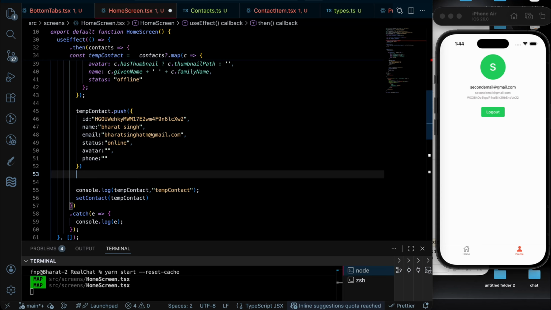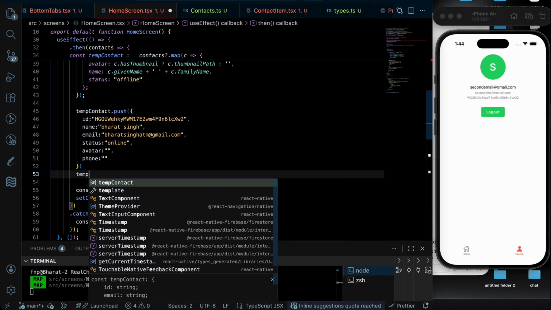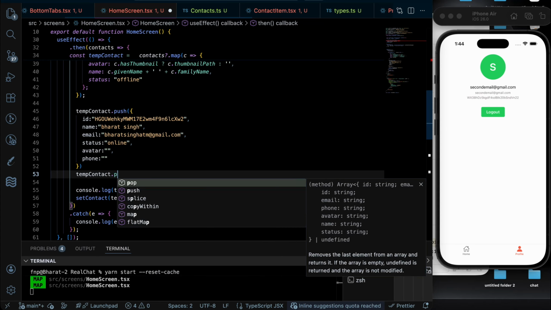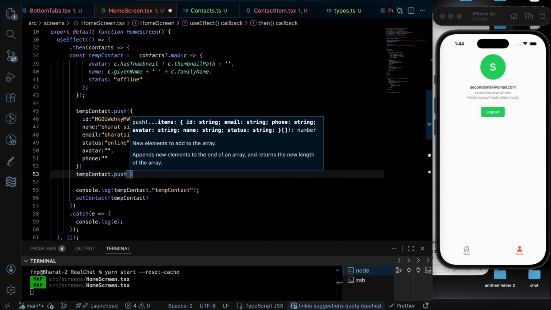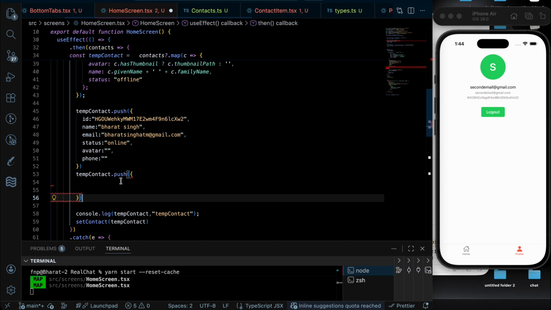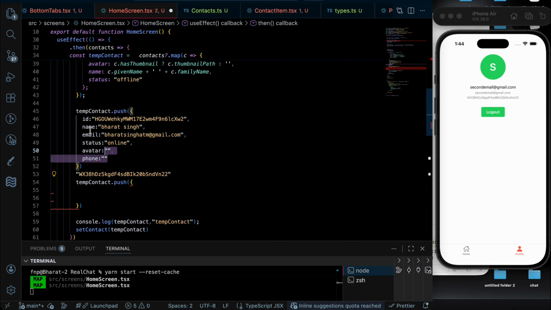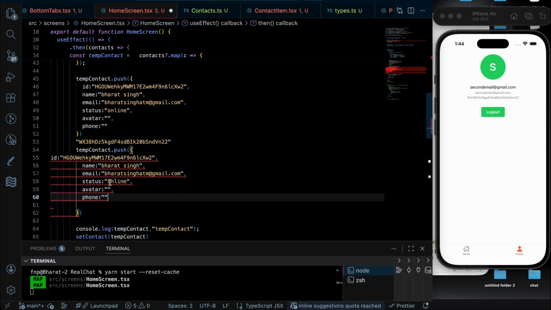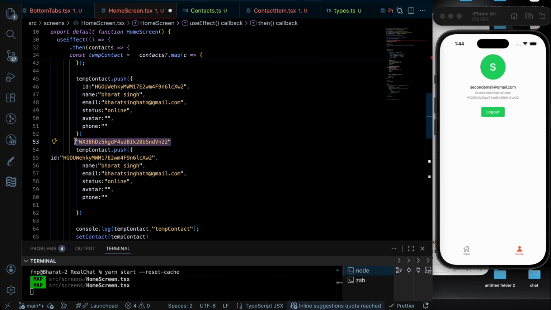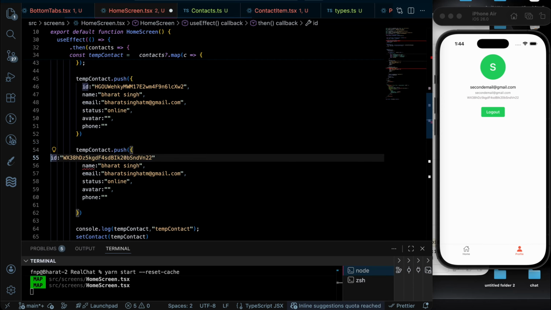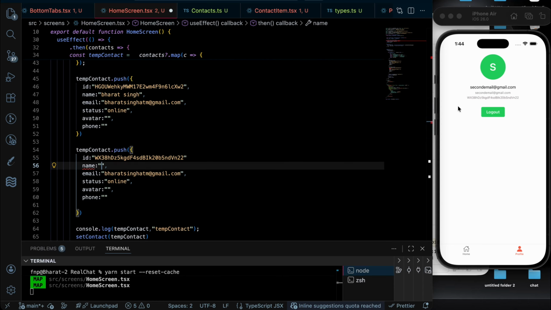Okay, so let's put the second one. Let me put this id for now. Copy this one, paste here, copy this one, remove this one. Okay, name we can say is second email.